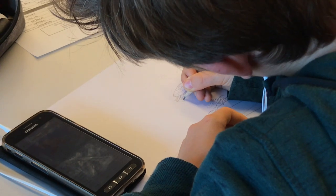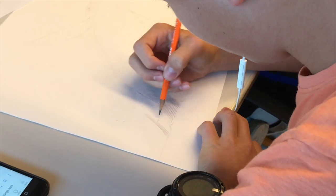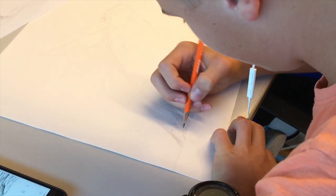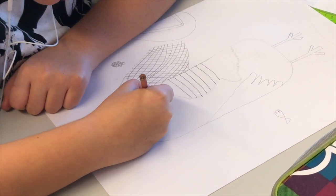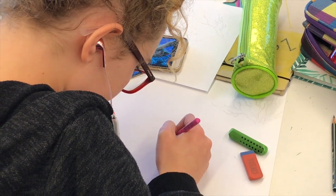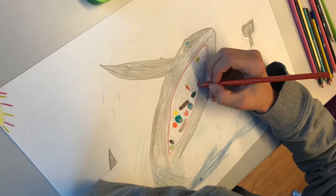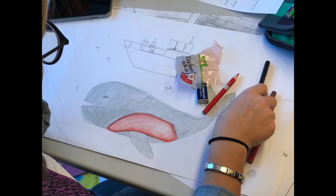After reading information about plastic pollution, watching videos, experimenting with plastic, and Skyping with an expert, the last step was to transform our newly obtained knowledge into something creative. My students were asked to draw a picture which clearly shows how plastic pollution affects our oceans and the animals. The students collected some plastic waste at home and added it to their drawings. With this additional detail, the picture makes the beholder more concerned, because our daily waste is shown in the picture.